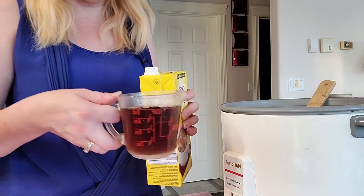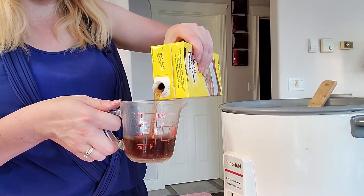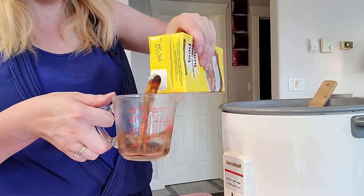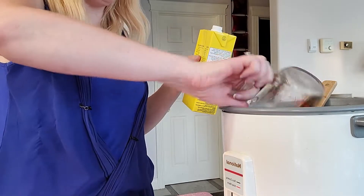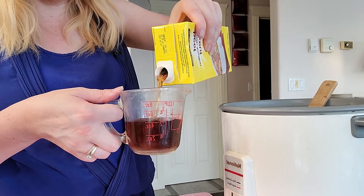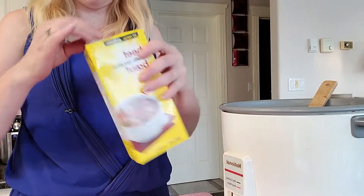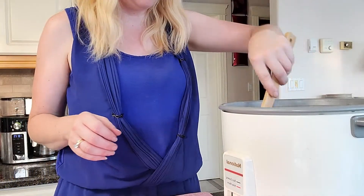I couldn't find my big measuring cup tonight, so I'm just using the one-cup measure. I've got two cups of rice, so I'll do the liquid twice — one and three-quarter cups each time. That works out to another whole cup and then half a cup, but it's easier for me to just measure one and three-quarter cups twice. There's still a little bit of broth left, which I'll use to cook some noodles to go with the rice.